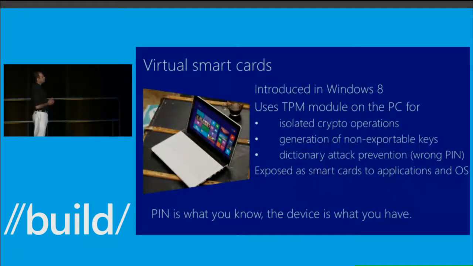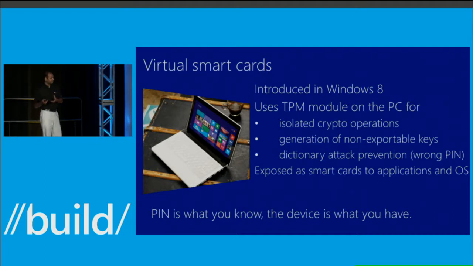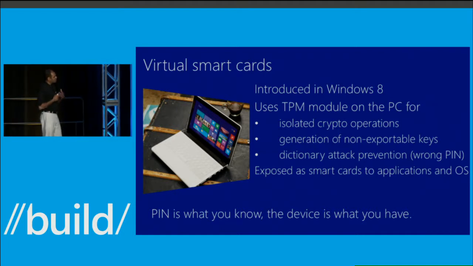So in Windows 8, this is a Windows 8 slide, by the way. We didn't really talk about this feature in Windows 8 at a public conference or in a public setting. We introduced this thing called virtual smart cards in Windows 8. It uses the TPM module on the PC. Most enterprise laptops ship with TPM. A lot of connected standby devices, the tablets or the always-on, always connected devices, ship with TPMs. In fact, it's a logo requirement now. So this feature uses the TPM on a PC and exposes the TPM as a smart card.